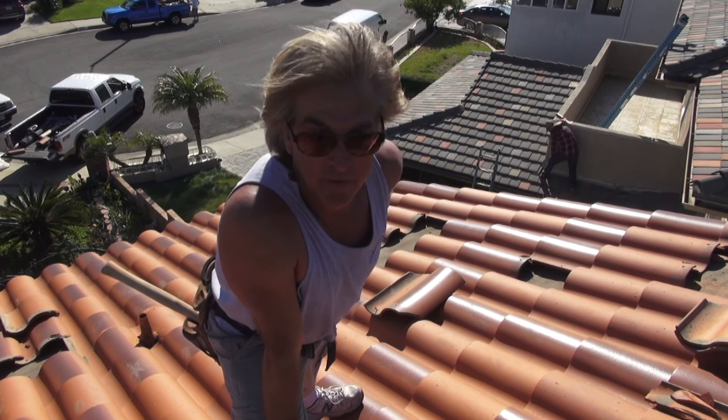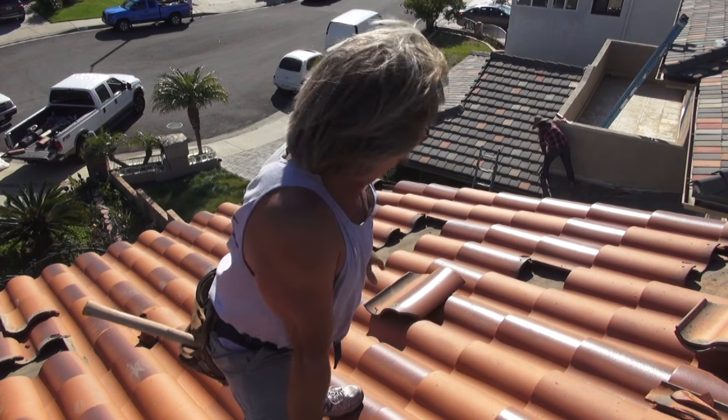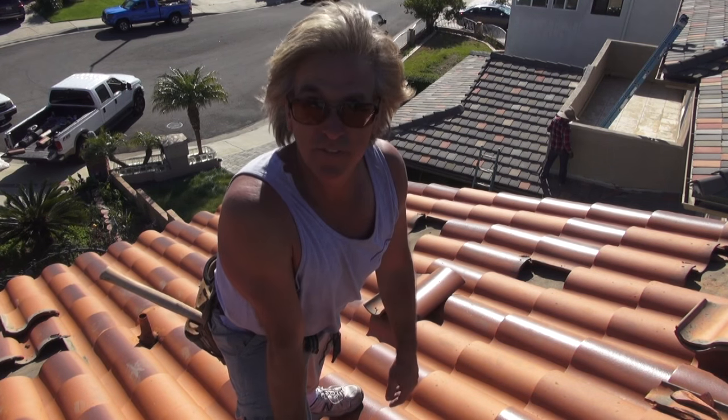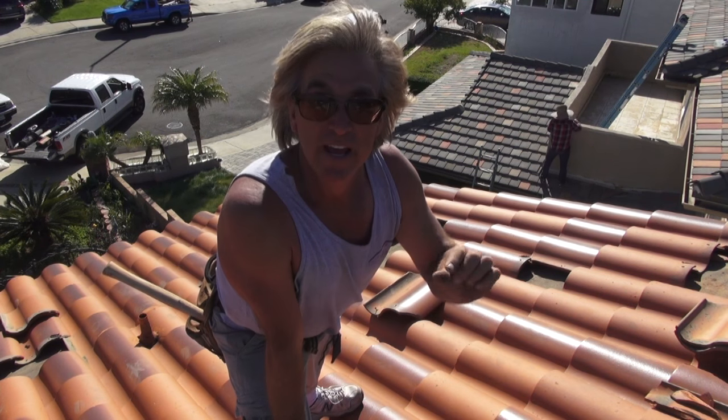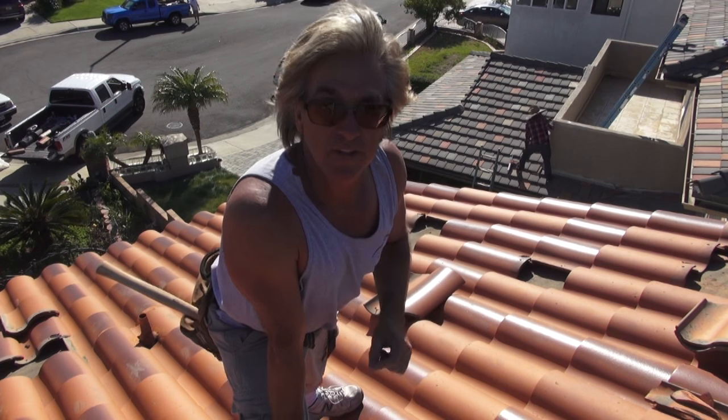Okay, so we got the tiles fixed on the back side. Now we want to start fixing these broken tiles in the front. We got some kind of spread out a little bit. So let's get them in place and see how we do. We're going to use some mastic to seal the nail holes, which we already got the nails back in, and let's get it done.